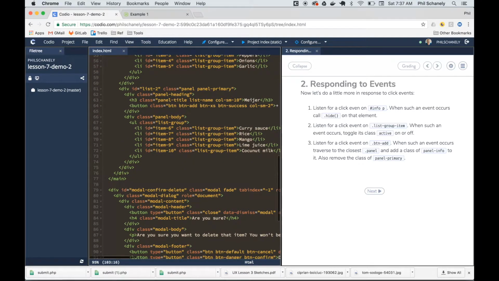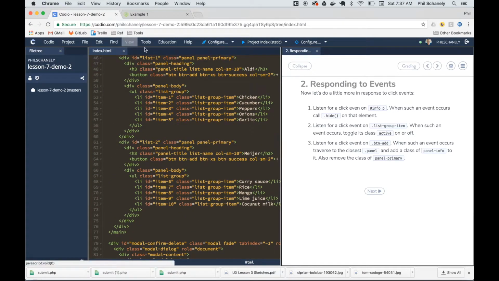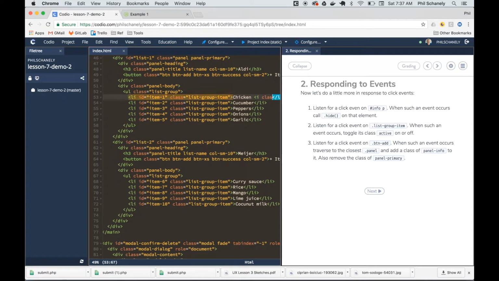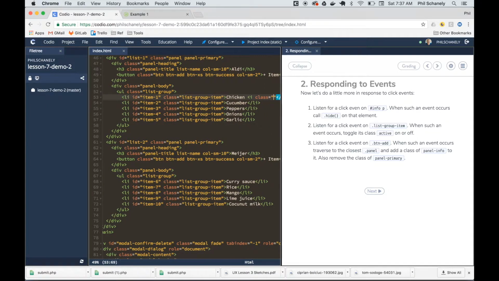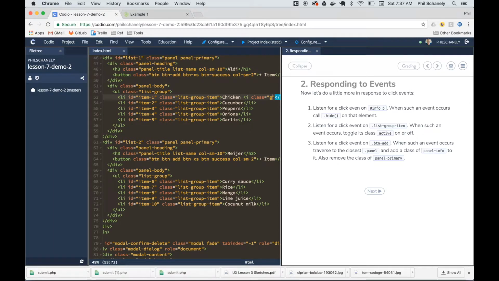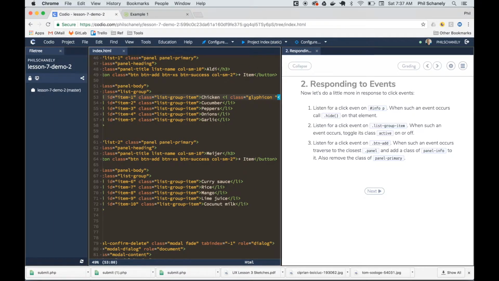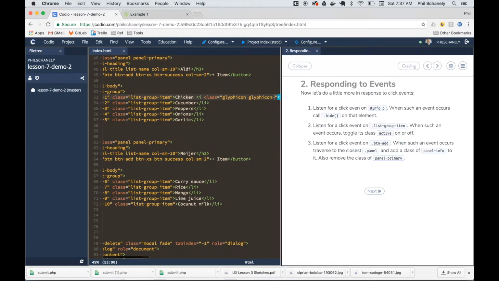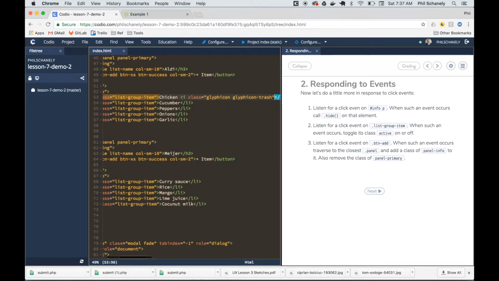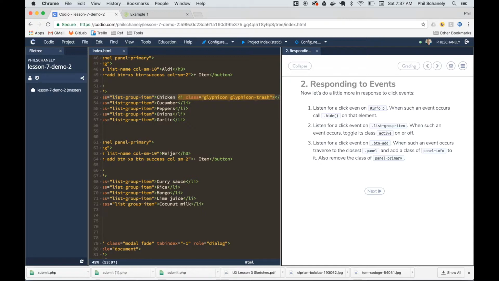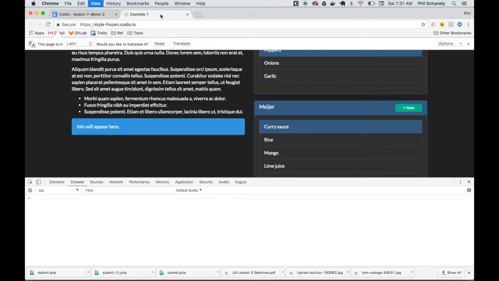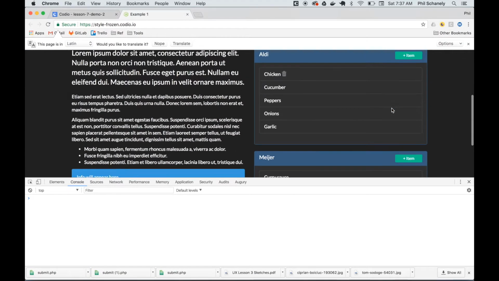Let me just give an example. Let's say we go in here and we add an icon. Glyph icons are what we use in jQuery, or sorry, Bootstrap. Okay, so now there's a trash icon right here.